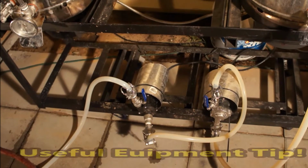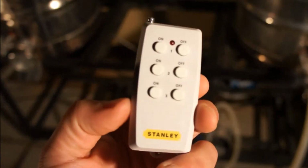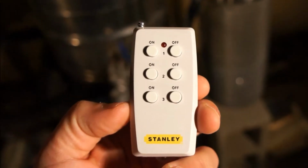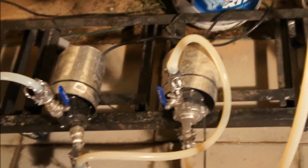I didn't really mention it too much on my last video, but for my setup and how I operate my pumps, I came across one of these remote control electric switches for Christmas lights, I'm pretty sure, at a Harbor Freight. I think I only spent like 20 bucks on it at most, but it's pretty cool. It came with 3 different plugs, so I can hook up 3 different things electrically and have the capability to turn them off instead of rewiring everything or making a nice control box. As you can see, number 1 goes to number 1, number 2 to number 2. It makes it real convenient when I'm wanting to operate the pump, so I'm not plugging it in and out or having to hand switch it. But yeah, quick, cheap, simple little solution.